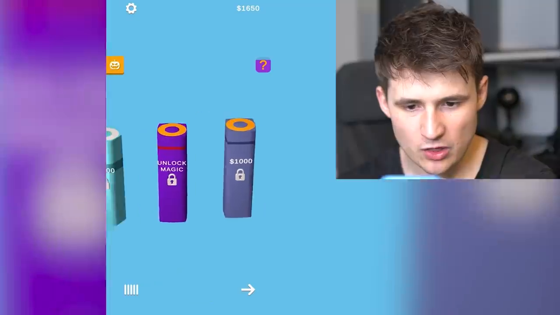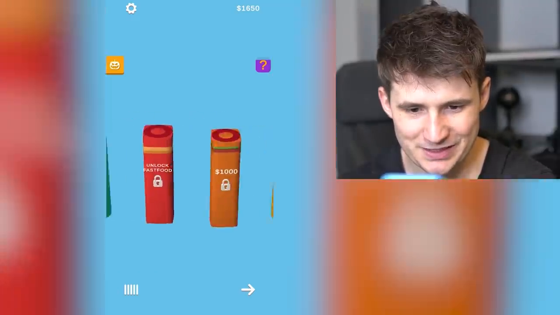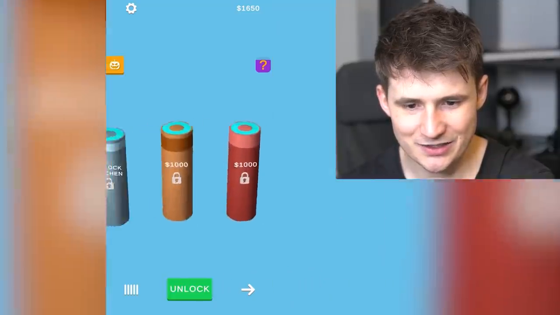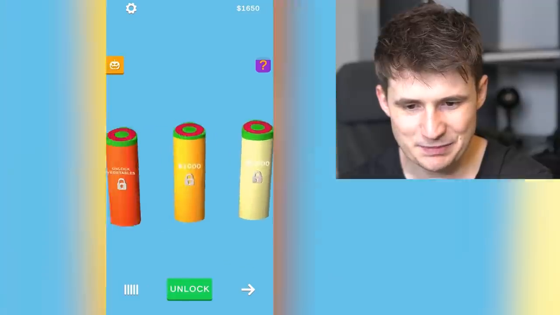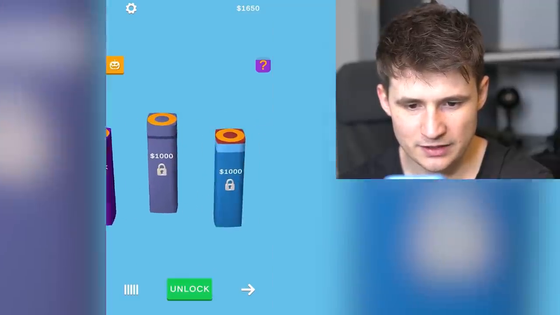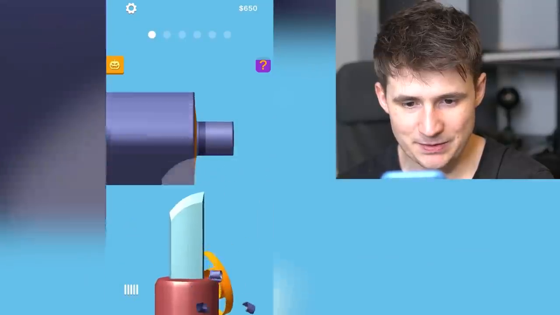These are squared. Unlock magic. Oh, I need magic in my life. How many more do we get here? Oh my god. There's so many, dude. Okay, that was the end. We got 1,000. So let's get something special. Let's get something really special. I want to get a squared one. Okay, there it is. Unlock this bad boy. Wow. Yeah, that is a nice pencil, isn't it?